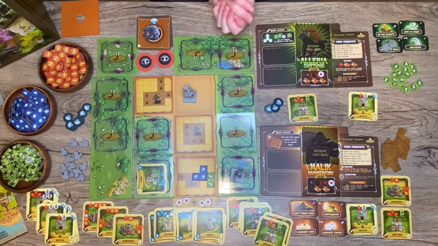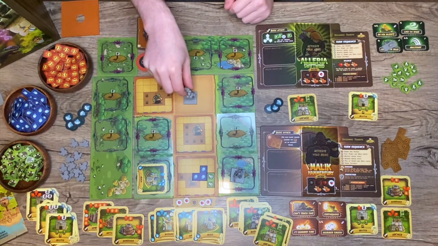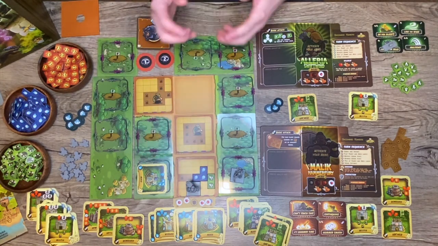So I could do something along the lines of this. That would conclude my turn, and it would then pass to the player taking on the role of Malik, who would go ahead and take his turn. He can only move a speed of 2, so he could potentially move here and actually come down here and work to cover this tray in some way, shape, or form.